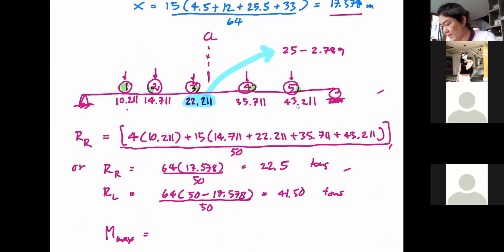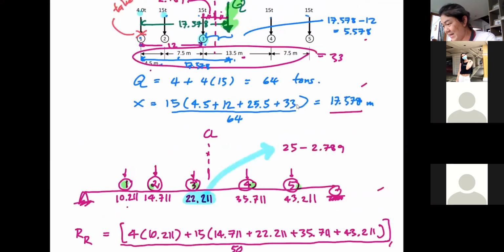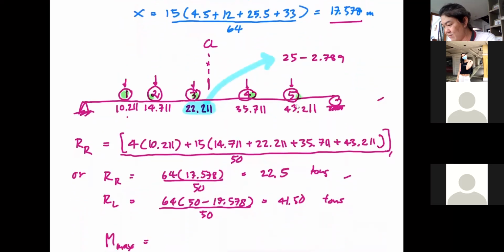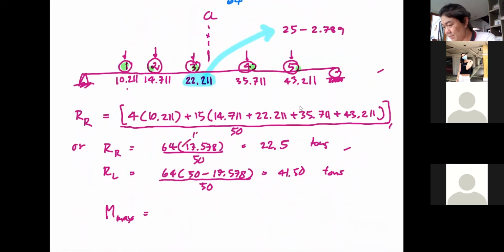This one missed it, because 17.578 is the distance from the first load, the location where we take the moment. So we have to add 10.211. That has to be correct. Am I right? Yeah, that's right.